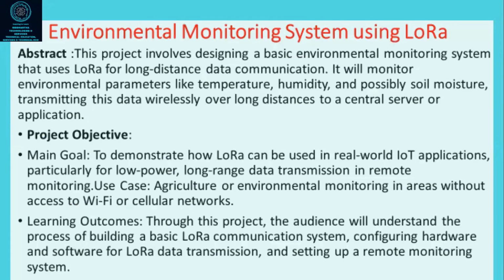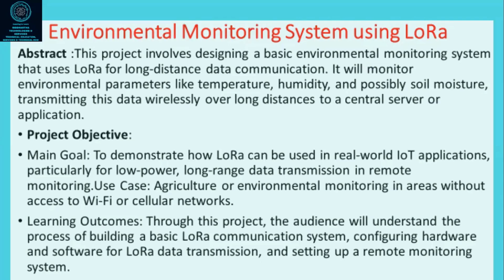Environmental monitoring system using LoRa frequency. Okay, using LoRa. That is our project. Now, how this goes to the abstract. The project involves designing a basic environmental monitoring system that uses LoRa for long distance data communication. It will monitor environment parameters like temperature, humidity, soil moisture, and other parameters. If you are using other parameters, you can just design it for yourself.